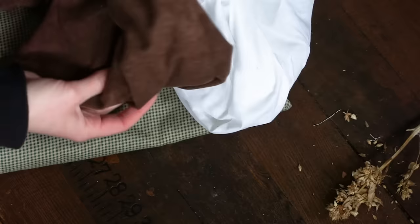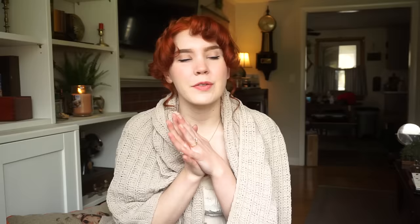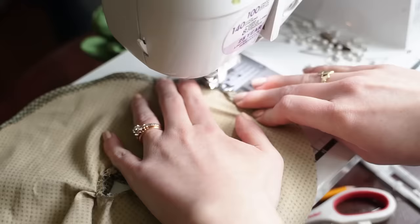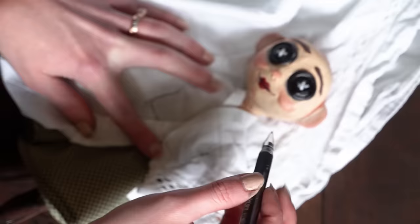After that was done, it was time for making her little outfit. This was definitely what I was nervous about because I've never made little miniature clothes before. I went down into my fabric stash and grabbed some materials I thought would work really well together. For the jacket, I went with a brown felt because I didn't want to worry about aligning — the stiffer the better with the coat. For the skirt, I used this green fabric and made just a full little circle skirt. I cut that out and then made a little waistband, velcroed it, and hemmed the bottom very messily — but it's fine. For the shirt and vest, it's basically just wrapping it around and drawing out where you want the cuts to be, much like draping it over a dress form, but in a very small version.